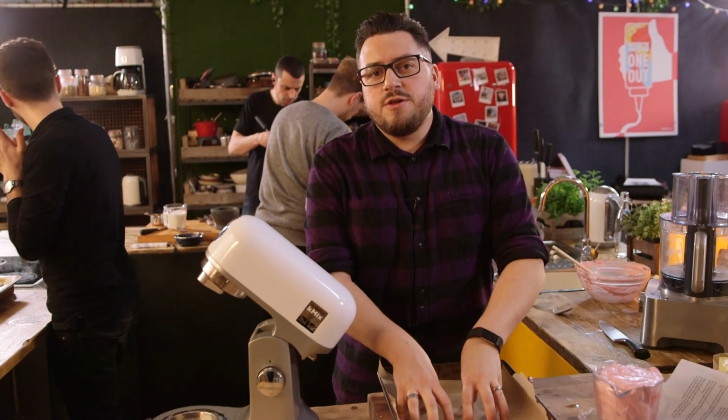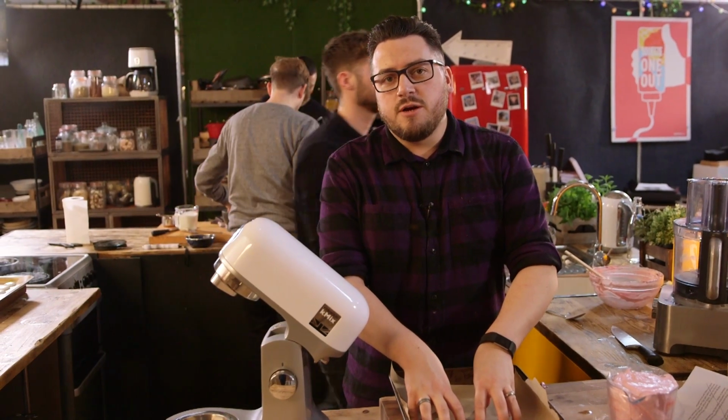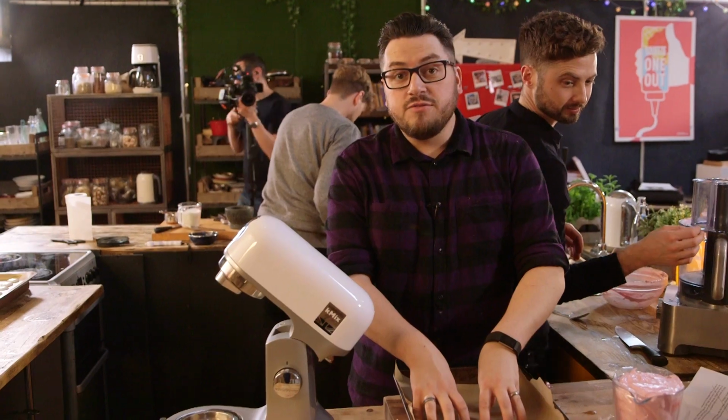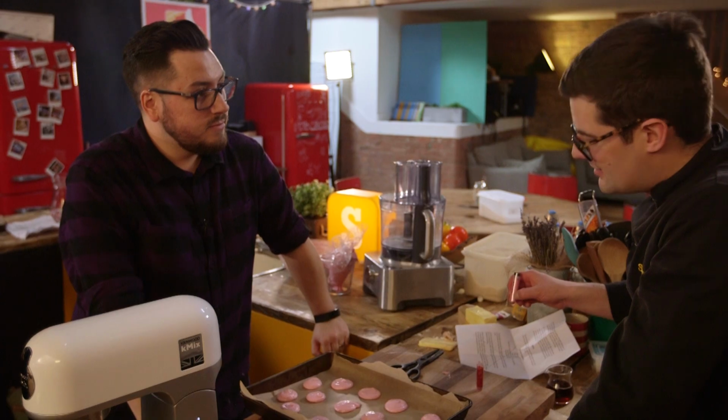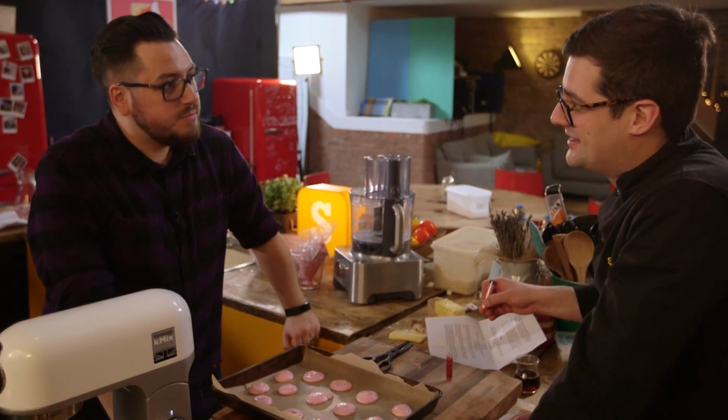This is a good time to mention that this is so far outside of my comfort zone that I don't even know why I'm here trying. What? Pigs are pink. Some pigs are pink, you're right.